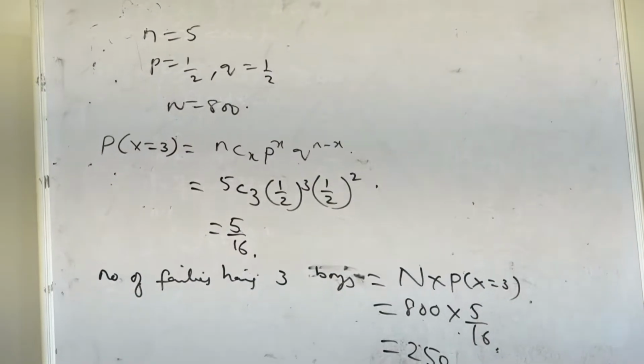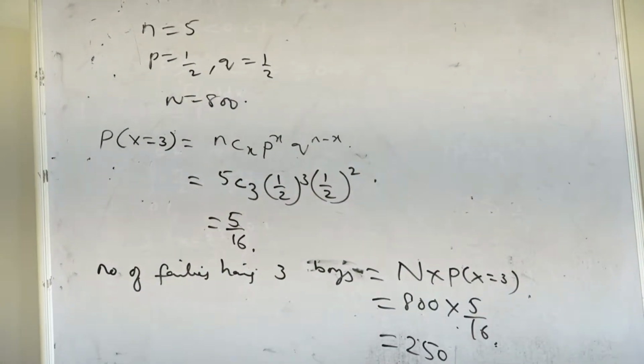Then in Poisson, we wrote that P of x is equal to e power minus lambda, lambda power x by x factorial, and mean and variance are denoted with lambda, right? So when we use Poisson, I said yesterday that when n is tending towards infinity, means n values are very large and p is coming closer to 0, then we are going to replace binomial with Poisson. Otherwise, we have to give preference to binomial only.